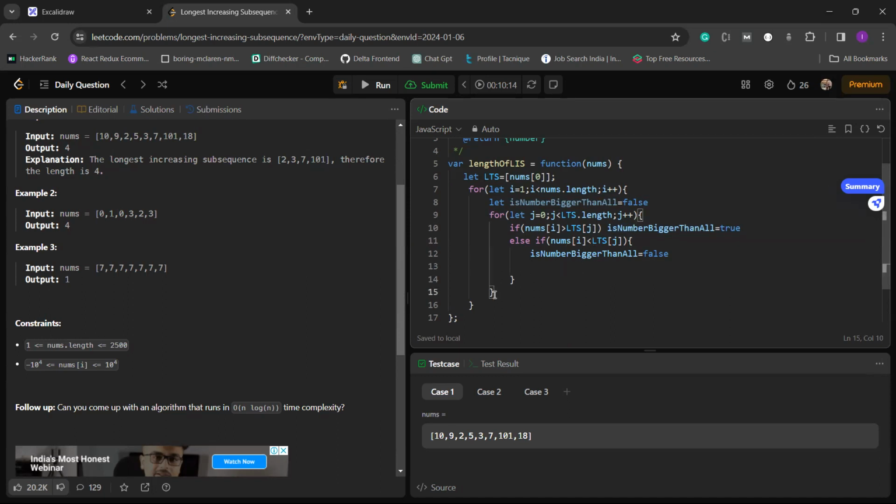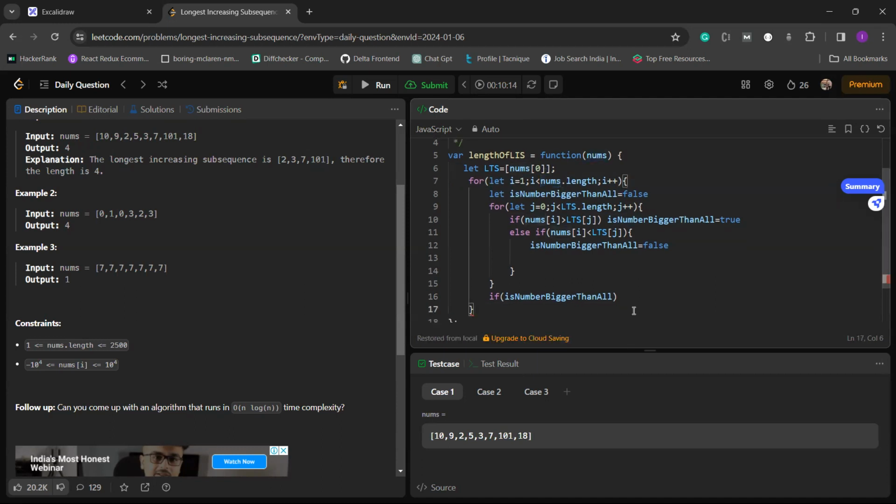At the end of the loop we check is number bigger than all. If it is still true, then we push the new incoming number to our LTS array, correct? So for that reason we make this flag false when it encounters the second condition. Okay, LTS push the incoming number.